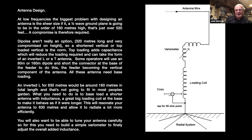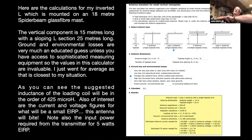There it is, right. So I searched on the internet to try to find out a means of calculating the amount of inductance that I would need for a given antenna length. And I eventually came across several articles, most of which contradicted each other. But I did come across a website, 472kilohertz.org, which has the proper information at the end of the presentation here.